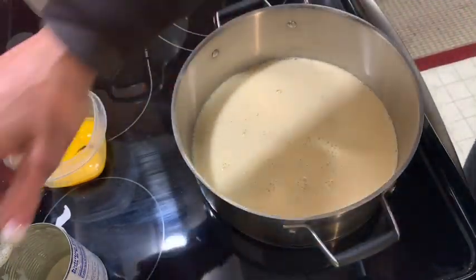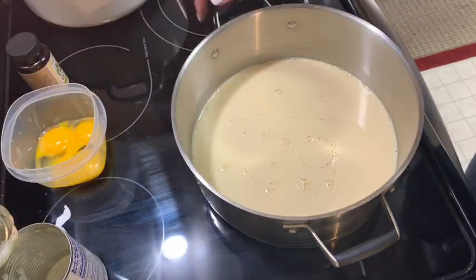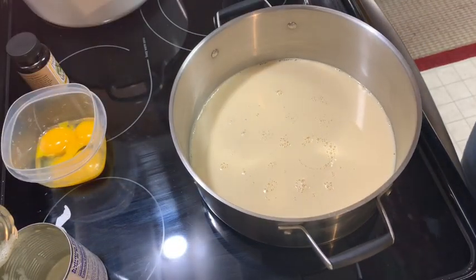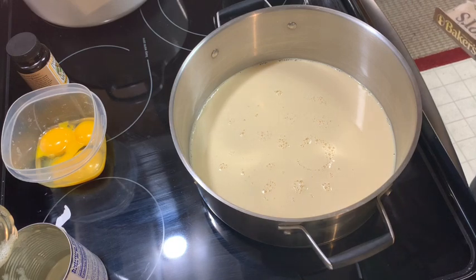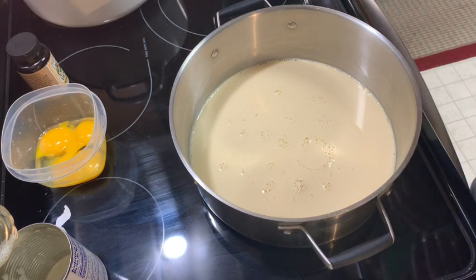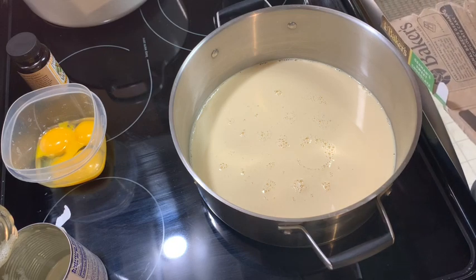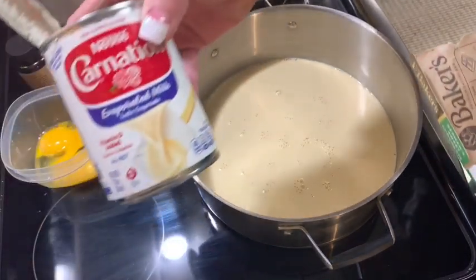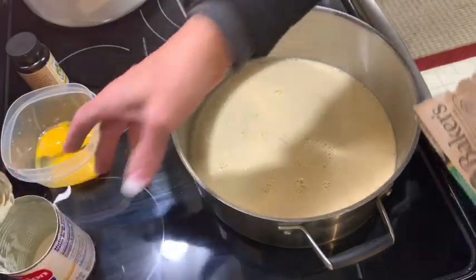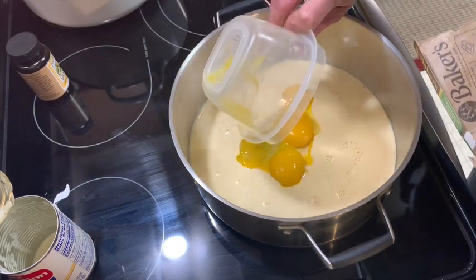So I'm gonna turn this on to medium. And you wanna start with, I have to keep reading the recipe, I apologize. And I have to wear reading glasses now. This is gonna take about 20 minutes, it says. And it's supposed to make about 4.5 cups. So we need 4 egg yolks and 1 can of evaporated milk. I'm gonna mix that in.